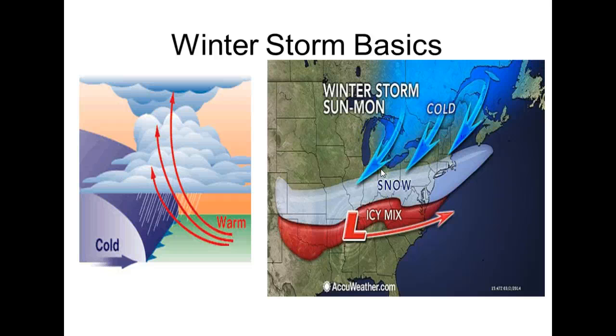Write in your notes that if neither air mass advances, it forms what's called a stationary front. So if neither of these masses moves, there's a stationary front that forms right here. Stationary front. Also write in your notes that a winter storm is composed of three factors: cold air, moisture, and the lift that we see right here. So cold air, moisture, and the lift that we see here form basic winter storms.